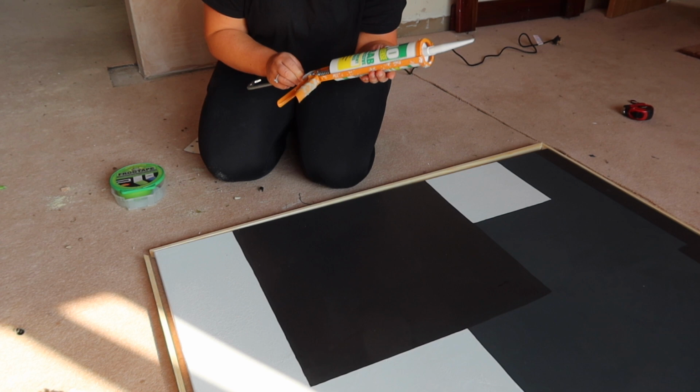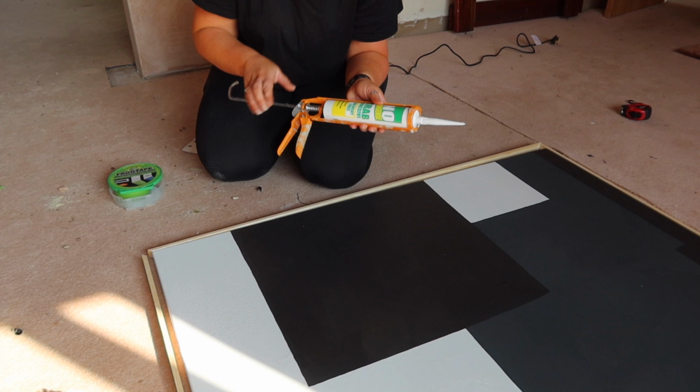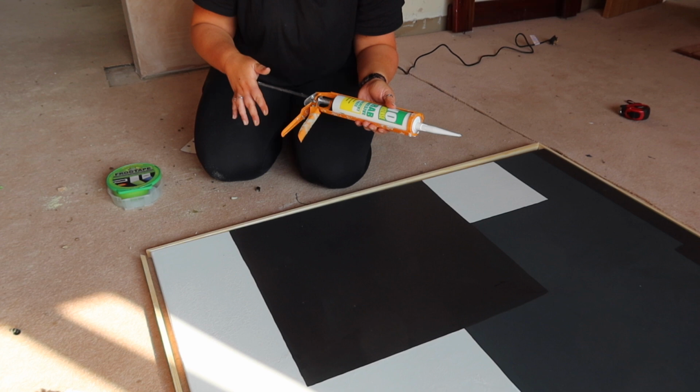So this is the No Nonsense Grab adhesive. This isn't ideal because it actually dries white, but it is super, super strong. I'm using it because I just have it. I'm just gonna be really careful with it. But I think what would be better is probably a clear Gorilla Glue type thing.